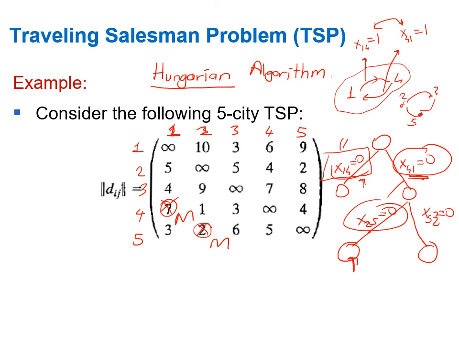You can use this assignment algorithm, the Hungarian algorithm, to solve these problems. And whenever you have a subtour, you need to branch, and then adjust the cost matrix or the distance matrix, and apply the assignment procedure again, and you need to obtain the optimal solution. You can find the solution in the next lecture.